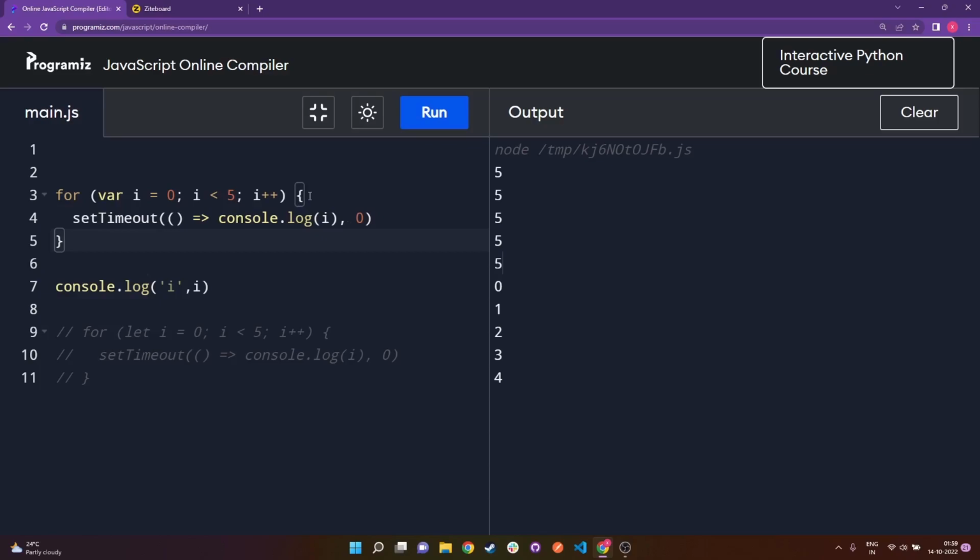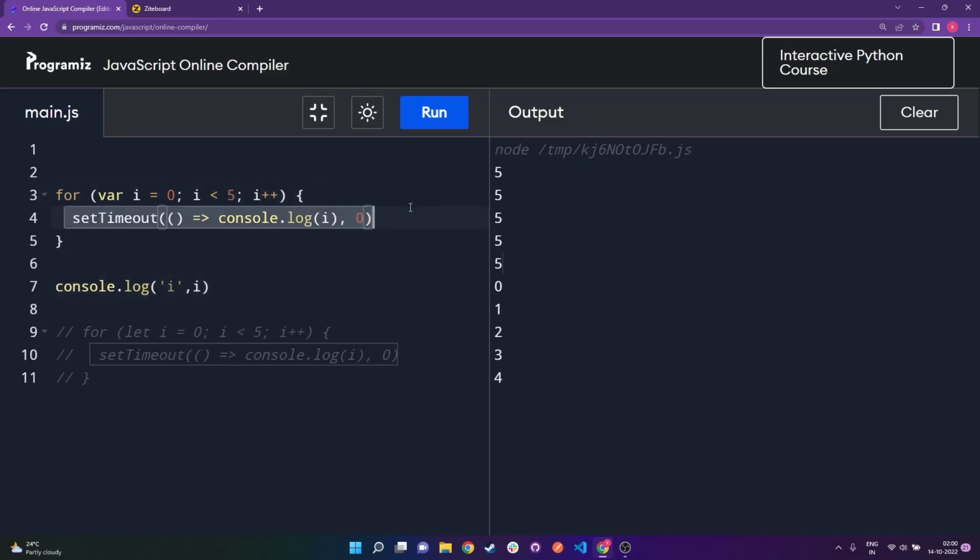out of this scope, right, out of this bracket. So many people would think i will not print anything because it's not initialized anywhere. But as I said before, because we are using var i over here, it's the same as declaring it over here. So when I console log i, it is going to end up printing 5 for me, even though we are printing it outside of its scope, because var is global scope. So it considers that it's declared globally. And so even if you try to console log this outside of this for loop, it still prints the value of i.